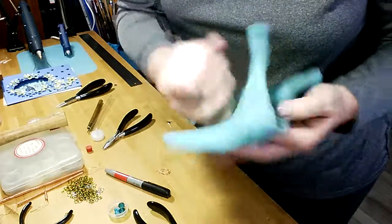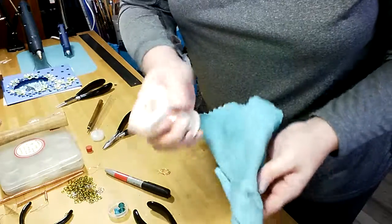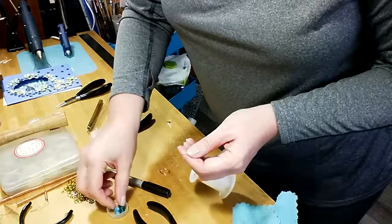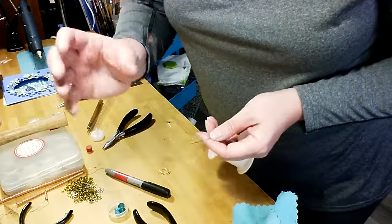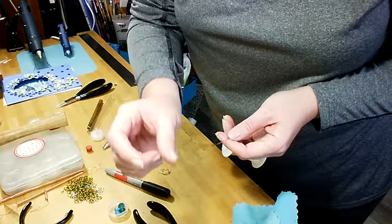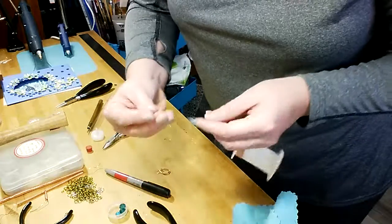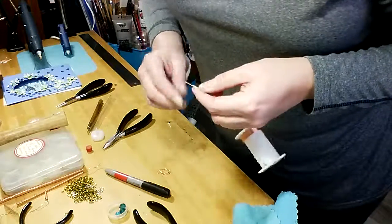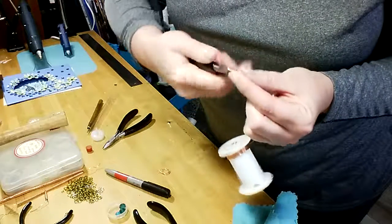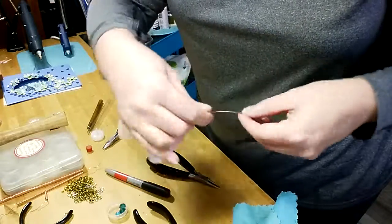So all I'm going to do, I usually work from the spool because that way you don't waste your wire. And it's just easy to hold on to it, and it prevents it from going everywhere. So I usually work from the smaller bead on the top and then the larger bead on the bottom. So the top one is going to be with 2 loops. So I just turn it, and then you're going to break it, and then go this side.